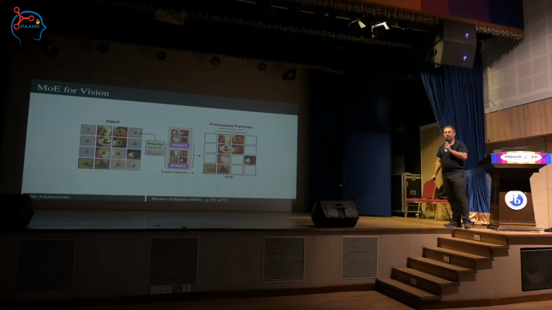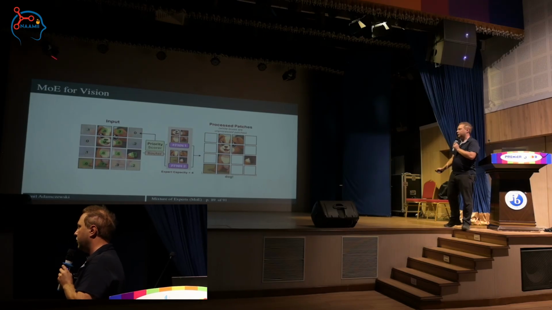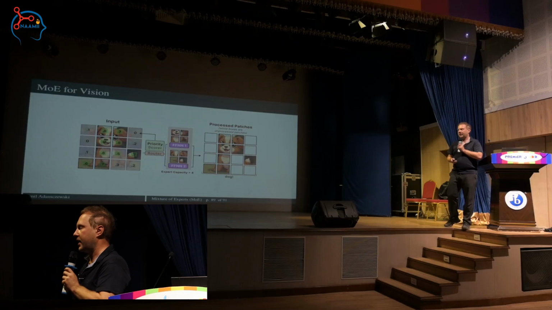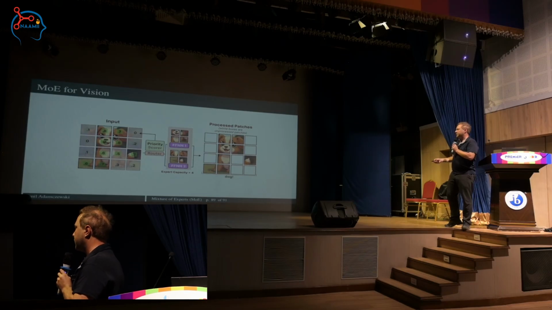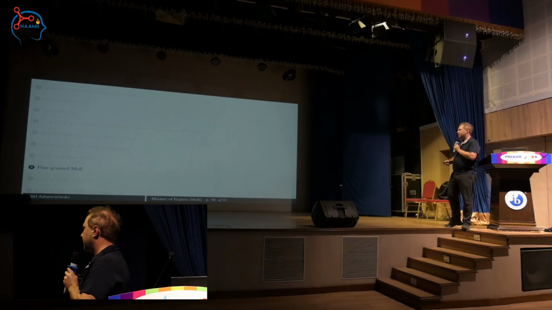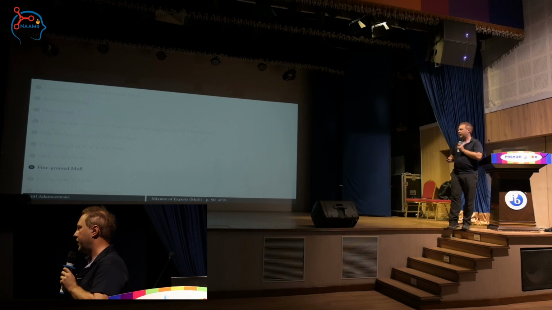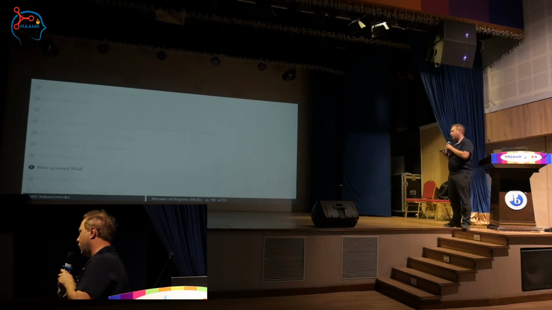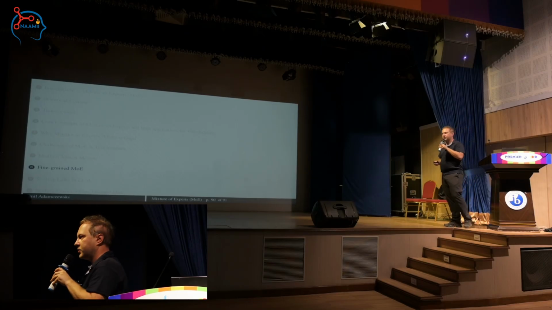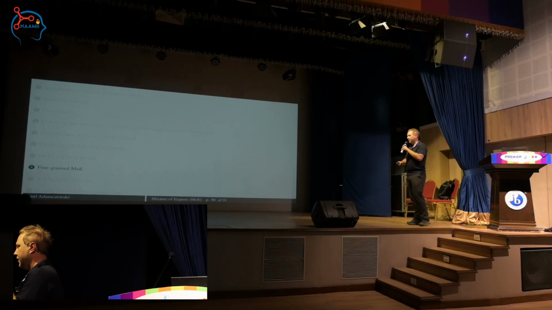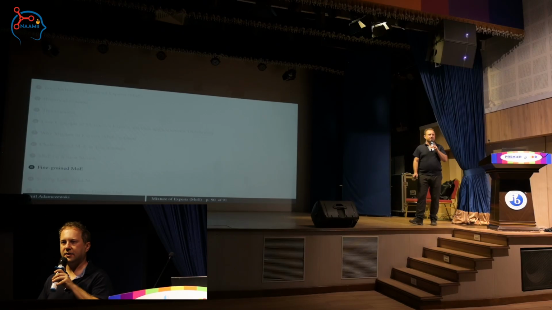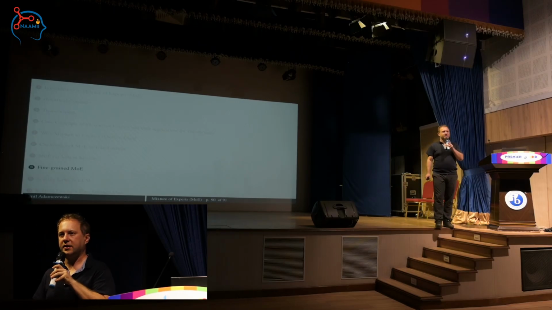So it's actually a very efficient way to deal with images, because we only process parts of the image without needing to process the entire image. So MoEs can be used for vision as well. All right. So we had advantages, challenges, and we will go to the last part, which is fine-grained MoE. And we'll talk a little bit about the scaling laws, which is also an interesting topic in relation to LLMs. But maybe just, are there any questions at this point?